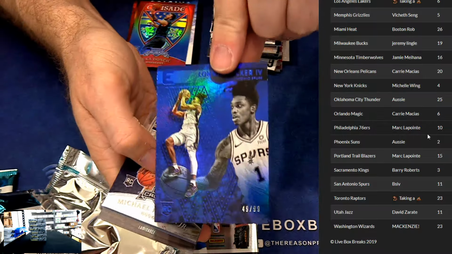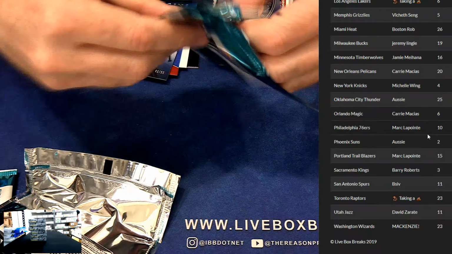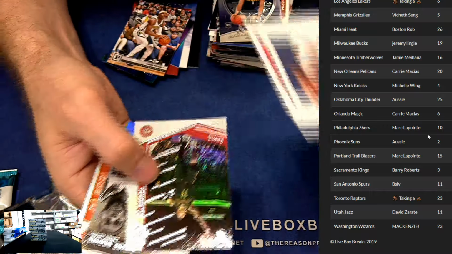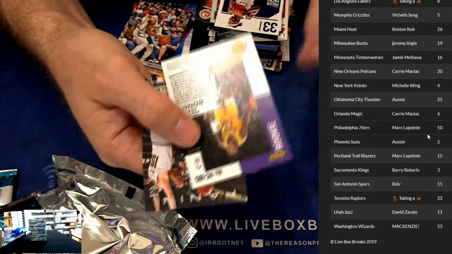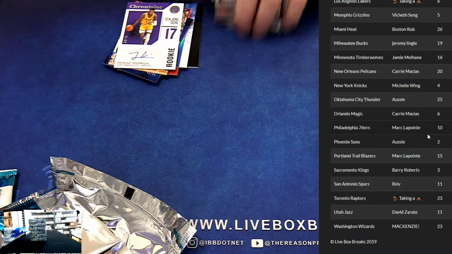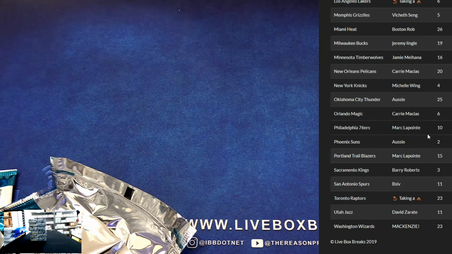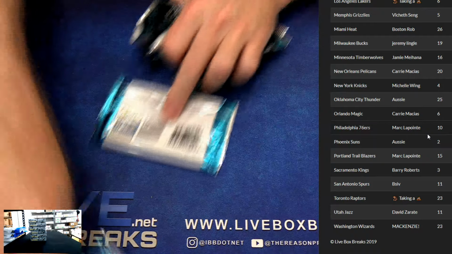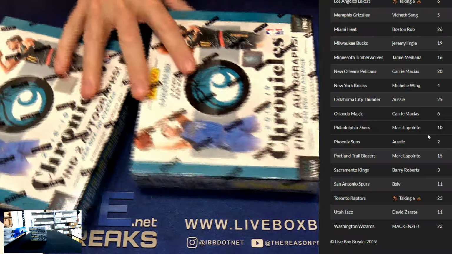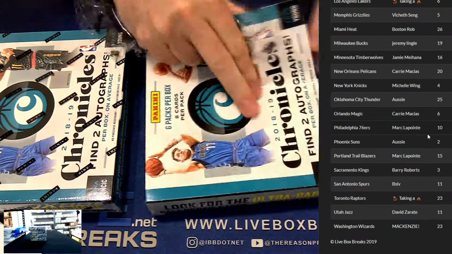Brown, Lonnie Walker, blue, 99. Holiday, purple, 49. And got a Bonga, 75 for the Lakers. All right, here's our first half. Trey Young, Anthony Davis, Marvin Bagley. Tons of awesome numbered rookies.